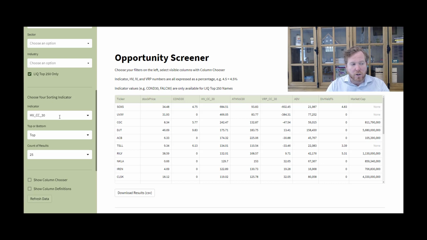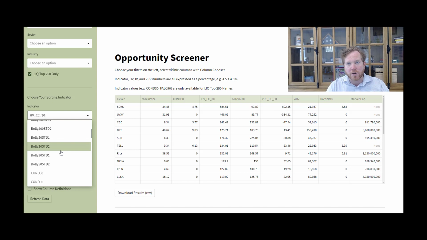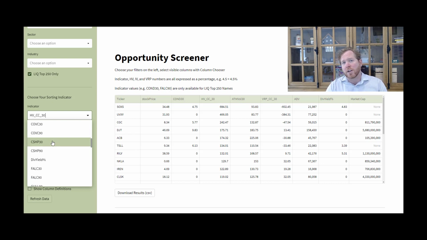It defaults to the close 30-day historical volatility, but you can see there's a whole range of different values. We can look for volatility at all the different tenors. We can look at Bollinger Bands at different ranges. I'll go into more detail about the Bollinger Band calculations a little bit later on. But we can look for Condor values, all the different indicators that I have, which you should check out on the website, harvestedfinancial.com/indicators. And I'll go into the full detail of the calculations for each of those.